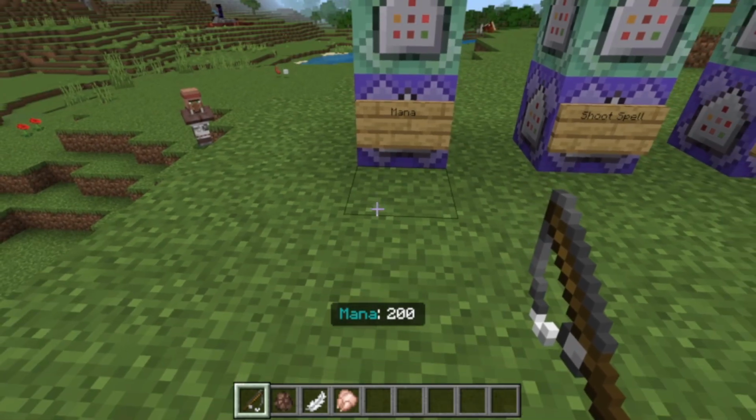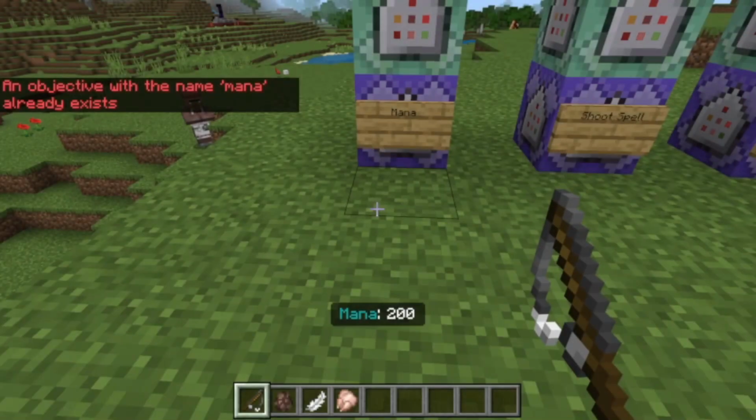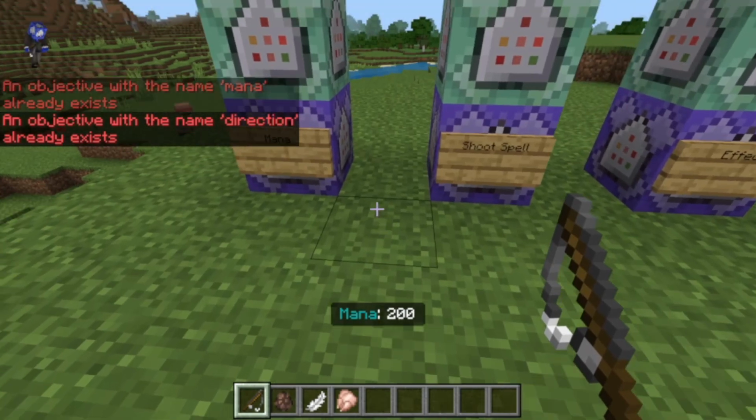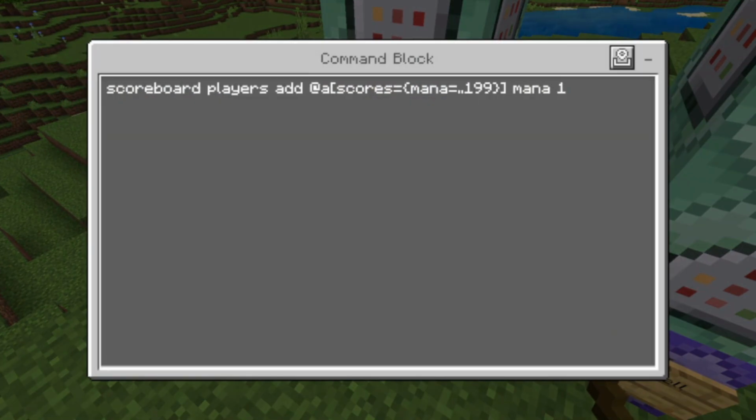Alright, first you're gonna have to create two scoreboards. The one we're gonna need first is called mana. You can do it like this. And the second one is called direction, but we're gonna need to implement this later. However, still created. Okay. And then we have got this command block here.